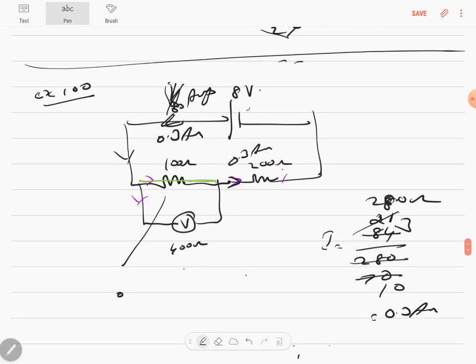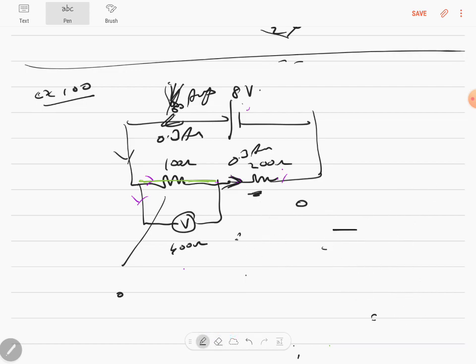0.3 amps is what is flowing in, and the same thing is going to flow through here. This resistance is 200, and IR will give you the voltage. So 0.3 into 200. Whatever I do, correct it; what he has done, I'm not bothered. What is the multiplication of this? 60. So how can it be 60 volts when the supply itself is just 8 volts? You understand my problem? I think we have made a mistake here. Can we just correct it again?